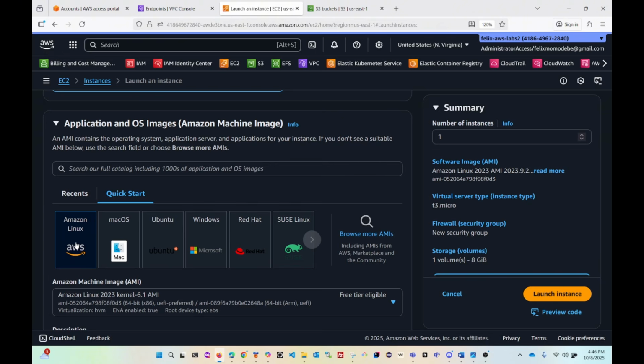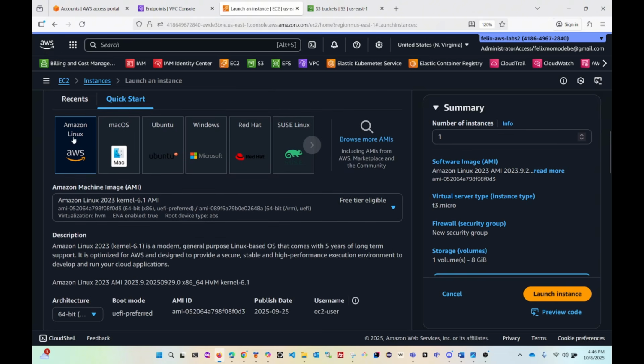So I have decided to go with Amazon Linux because Amazon Linux is pre-installed with AWS CLI. That is why I decided not to go with Ubuntu, and there will be no need for us to install it again.